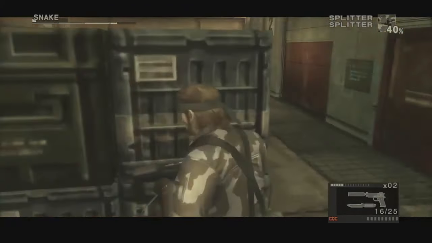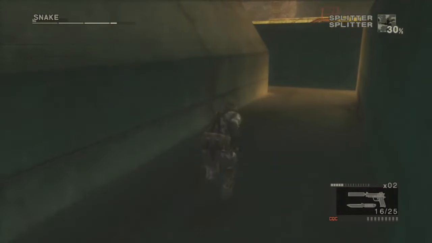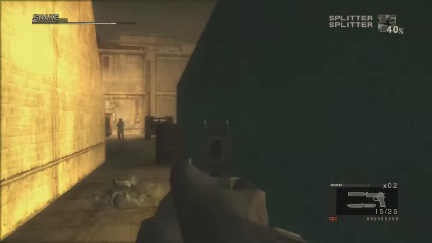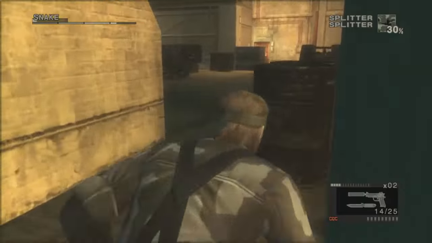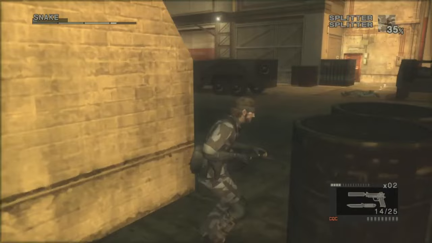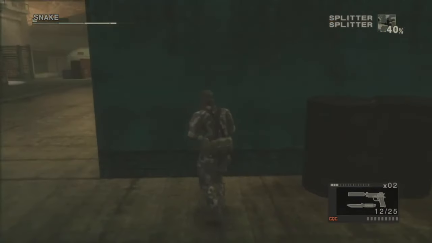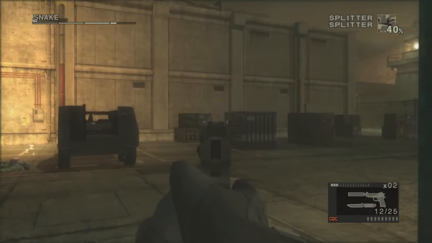Go to your right. There will be a guy around this corner as well, so watch out for that. But he's already facing away, so just shoot him. Then shoot the guy that you see here. There will be a couple more guys walking around these trucks. We just need to get to that door there. Here's the second guy.